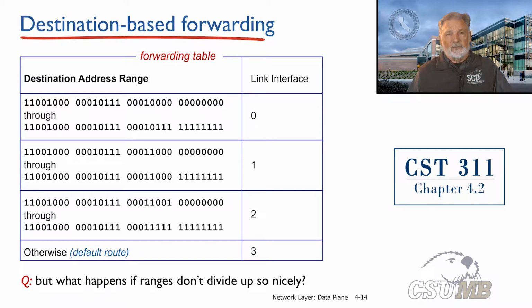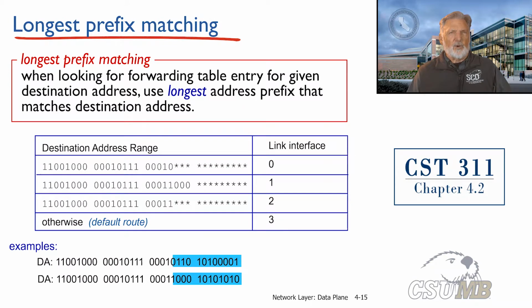If we look at the first row, all packets with destination addresses within this row are forwarded to link interface 0. Similarly, packets with destination addresses in the ranges shown in the next two rows are routed to interfaces 1 and 2 respectively. Any packet with a destination address falling outside these first three ranges is forwarded to link interface 3. This is also known as the default route. There will be some cases when the address ranges do not incorporate the same number of possible hosts, so there will appear to be some overlap.